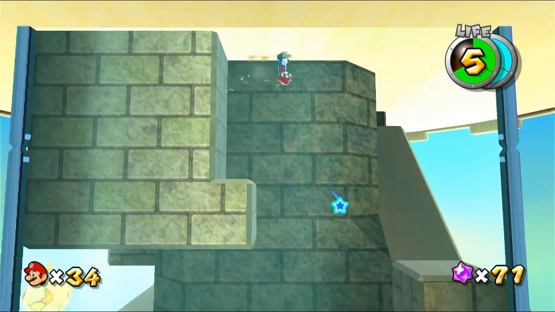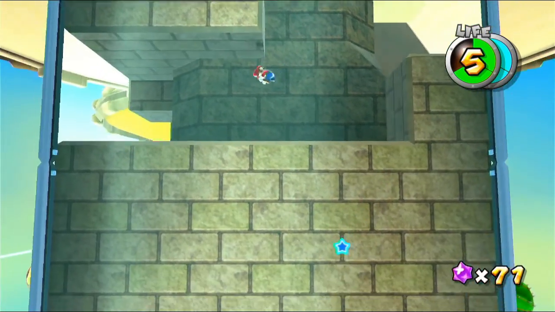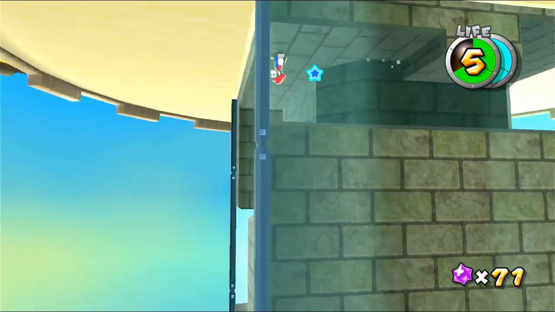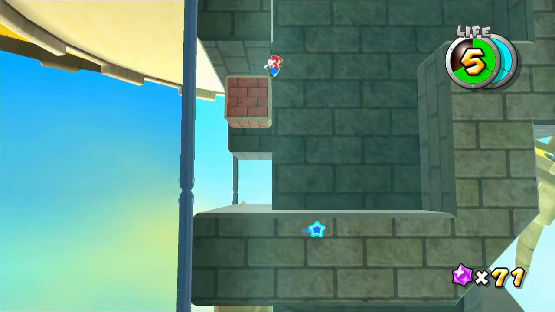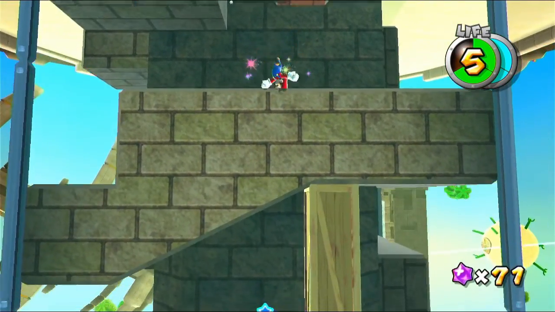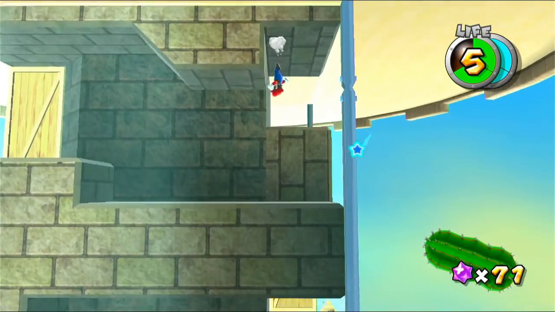So, the sand is now coming up because the tower is sinking. So let's go quickly. If we can, we can do certain skips with our moveset to make things a little bit easier for ourselves. Oh, unless I do that and get stuck taking more time.